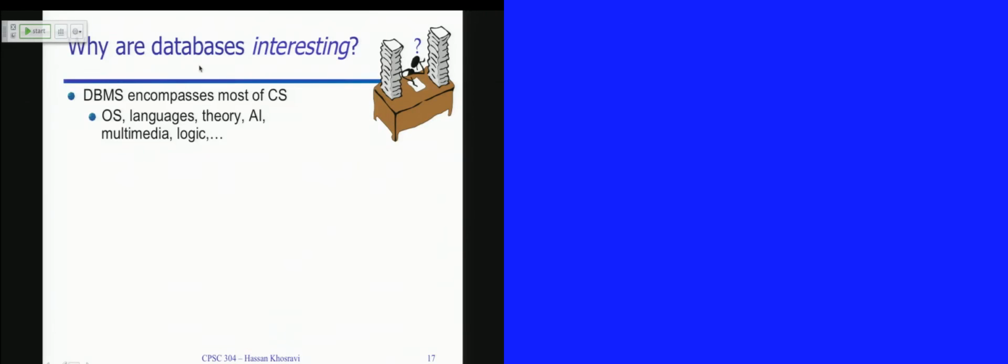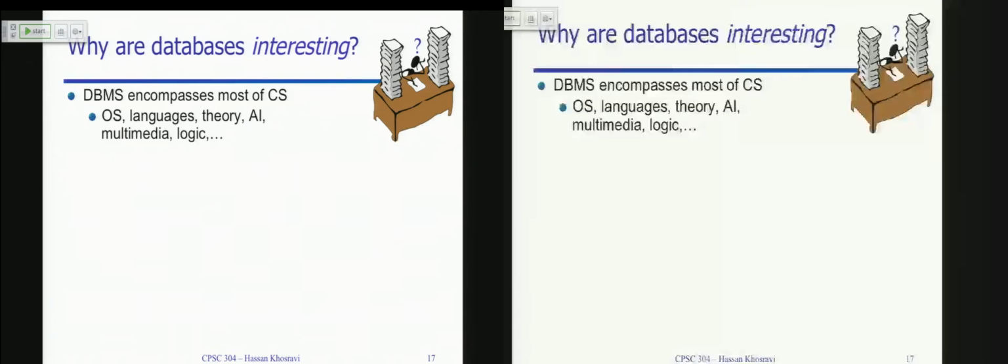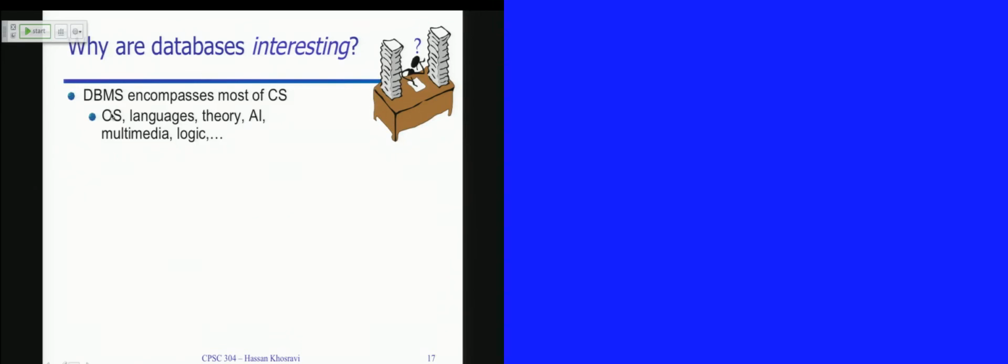Database management systems have pretty much a lot of CS covered in them. You like operating systems? A lot of what a DBMS does is similar to an operating system. It's in charge of communicating with a lot of transactions and people at the same time, which is something that operating systems do with a lot of applications. You're interested in programming and languages? We're going to look at 3 different languages in this course.